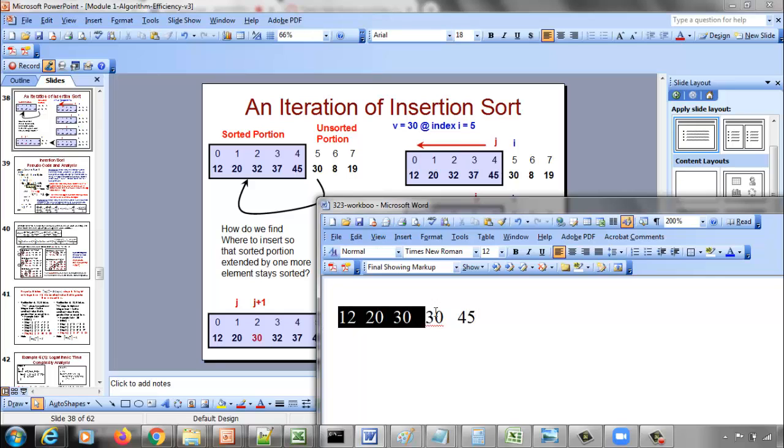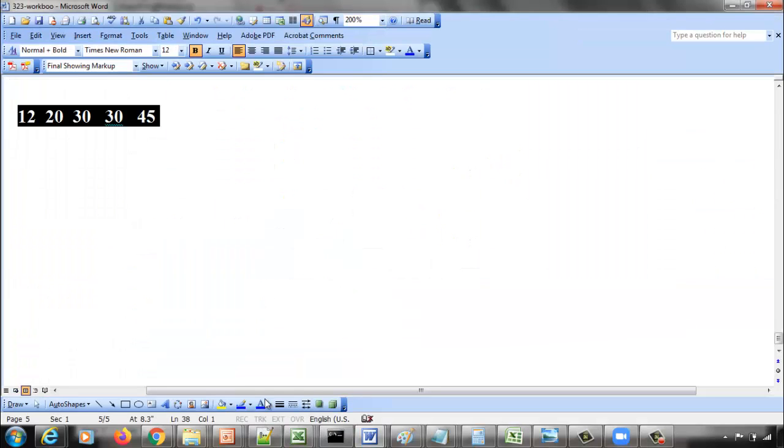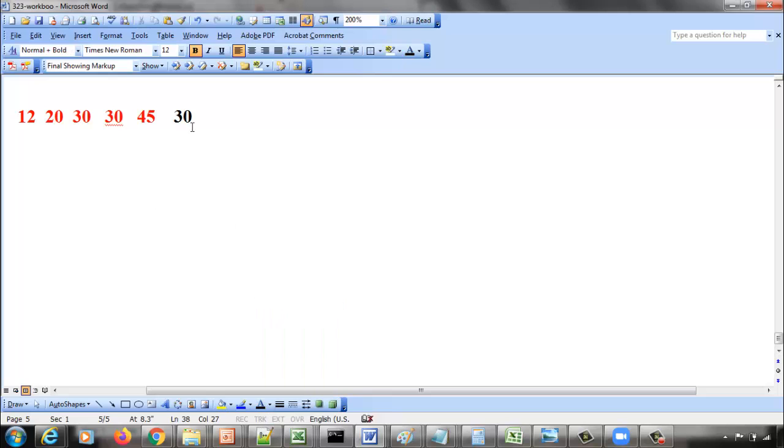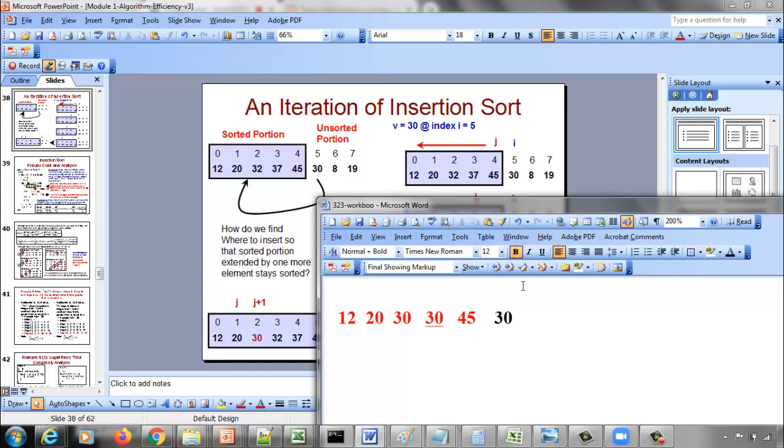Let me highlight that. And then you have the unsorted portion with this 30. So now you're trying to insert this 30. You see what will happen.